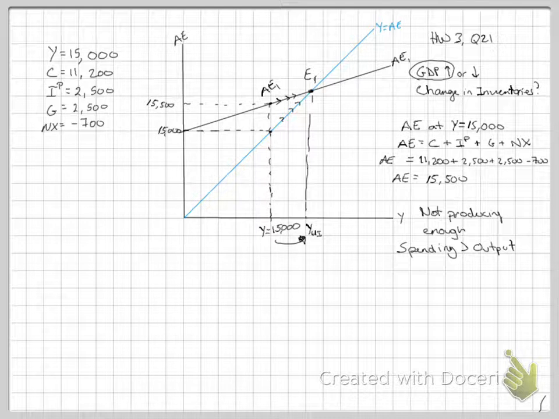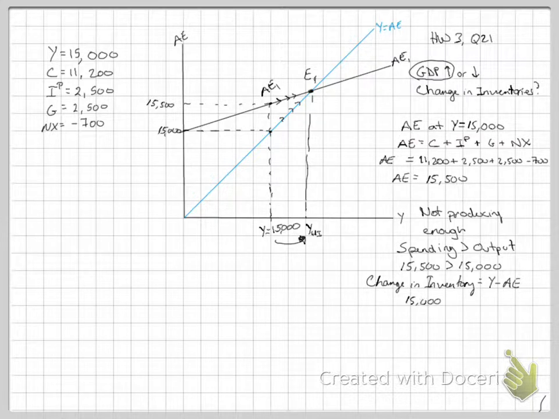All right, but then we can get a little more detailed and say, in this first period where we have 15,000 units of output, and we've got 15,500 units of spending, what's happening to inventory? Well, another way of saying that is that firms have got to make up this 500 unit deficit, right? So there's 15,500 units of spending, there's 15,000 units of output. All right, that means that our change in inventory is going to compensate for this difference, and specifically we're going to have y minus AE be that change in inventory.